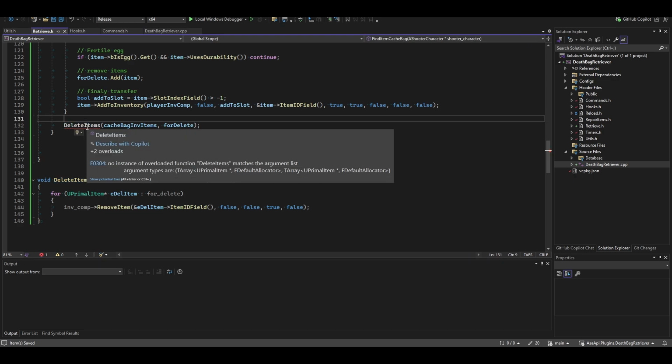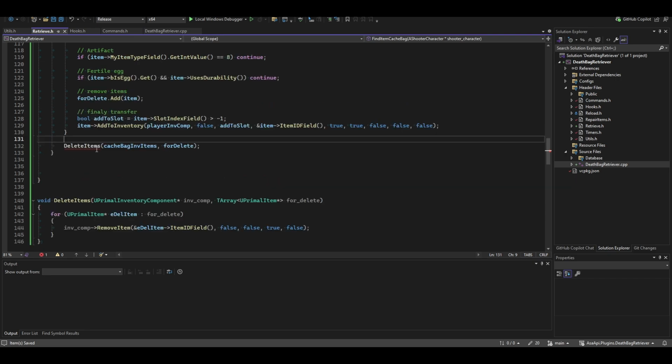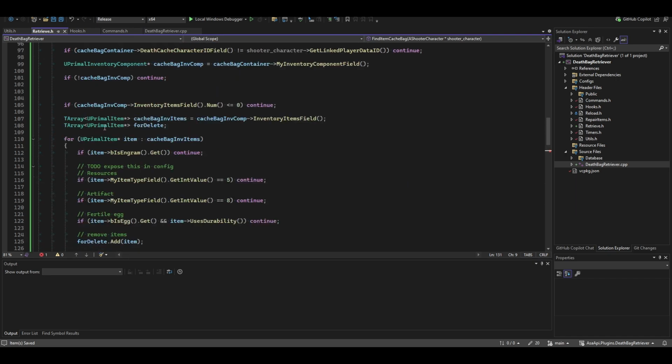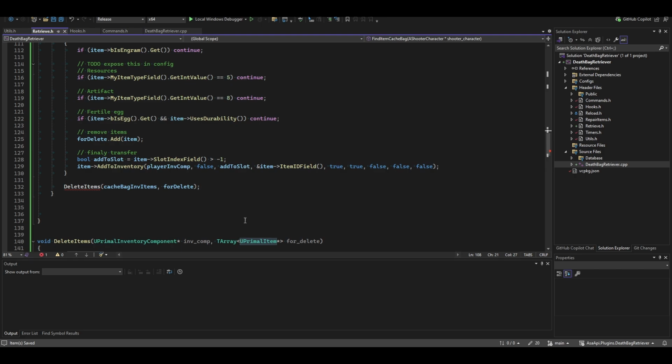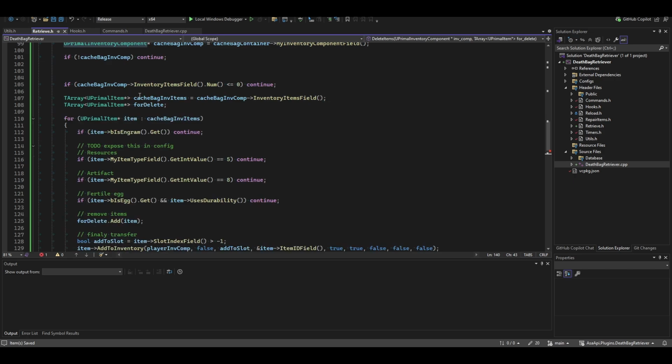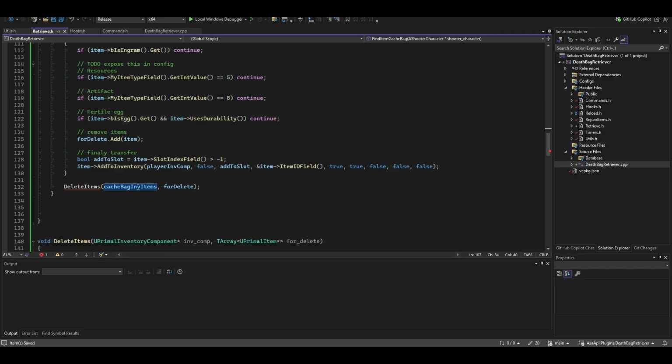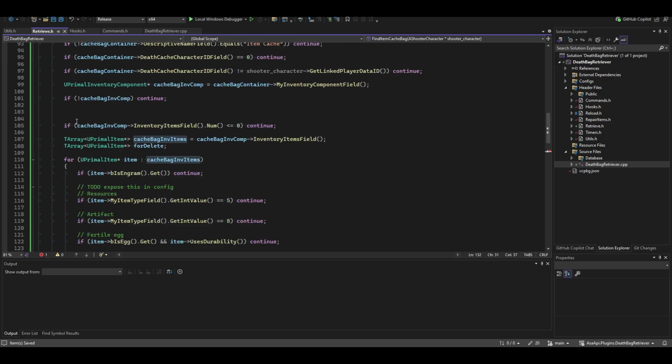Overload parameter matches argument list. What's our UPrimalItem for delete? TArray UPrimalItem, UPrimalInventoryComponent. Hey yo, why are you doing this?